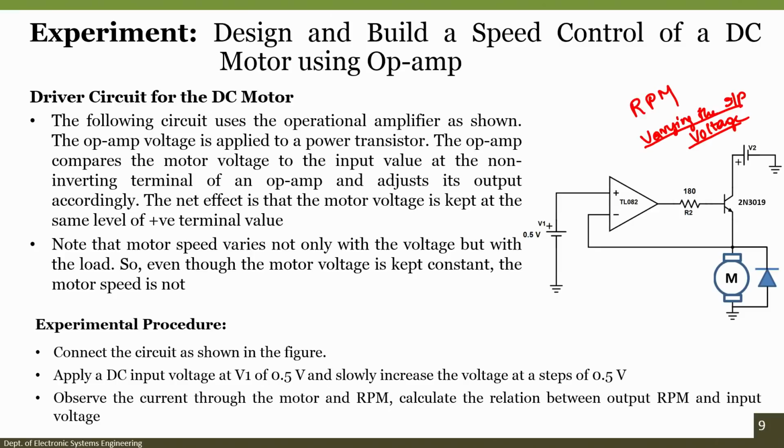Now, even in case of providing different magnitudes of input voltages to the motor, there are two ways. One, by using a pulsating signal, as the professor already discussed in the class, or you can use DC. So, this particular driver circuit, whatever I am going to design and demonstrate, does not require a varying signal, but rather we can provide a direct DC voltage at the input of the system. So, any DC voltage provided at this positive terminal, the output voltage across the motor will also be the same as the input voltage.